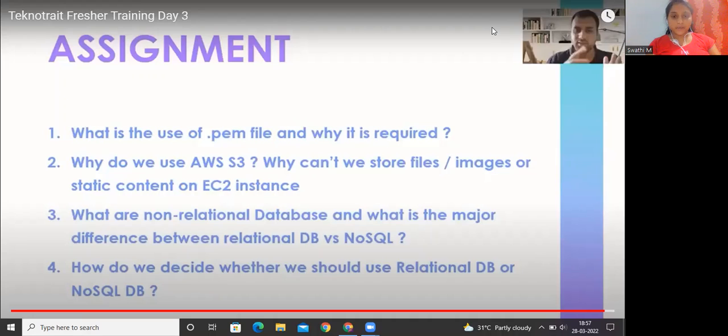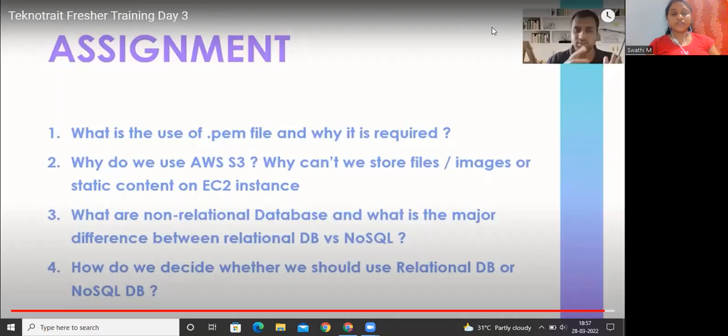It is recommended to store dynamic files on an EC2 instance. Dynamic files are files whose information changes frequently, for example buffer files and cache files. We can also store static files on an EC2 instance, but it is not recommended because static files could be very large, so we would need to extend the EC2 space, which would be very expensive. So let's move on to the next question.